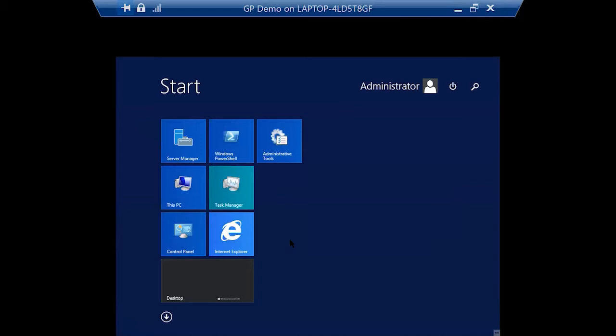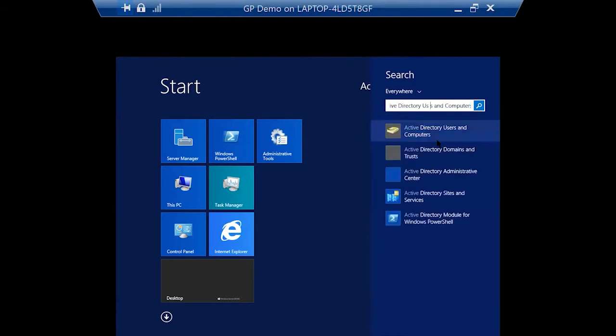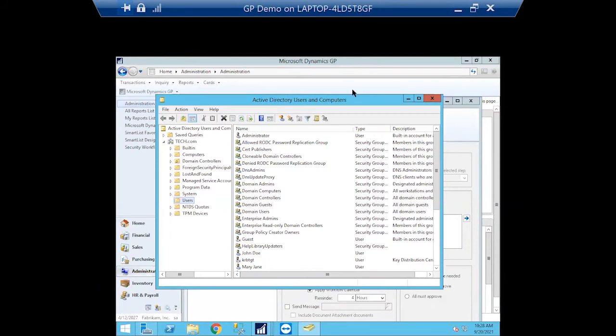Okay, my computer froze just a little bit. My VM seems to be giving some issues. It's freezing a lot.